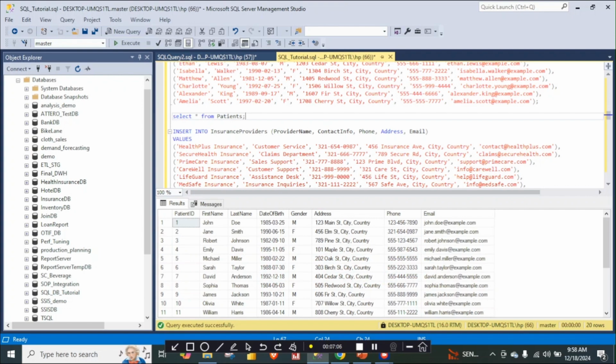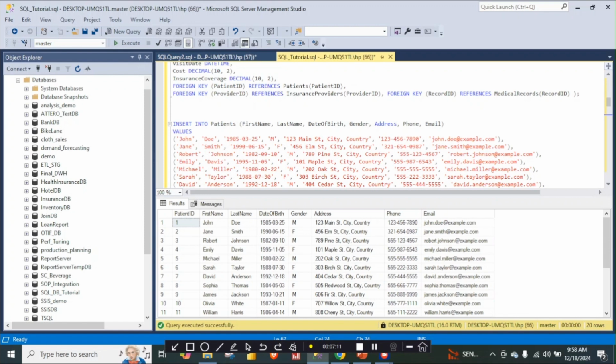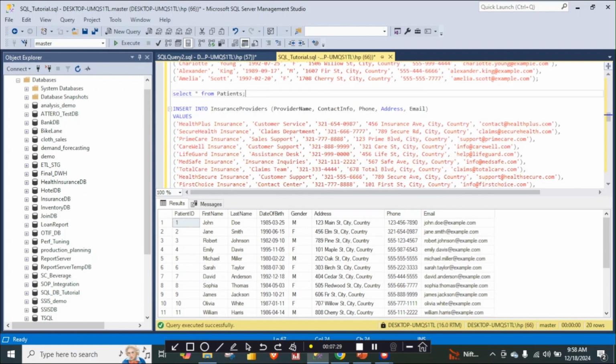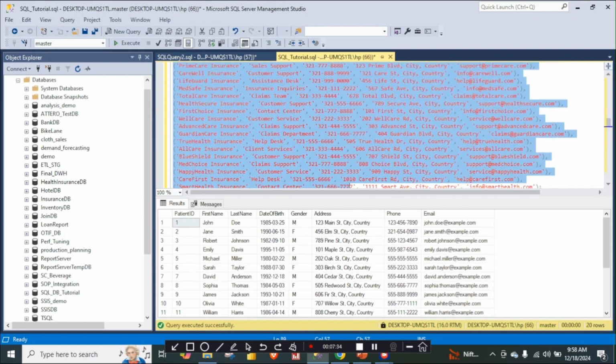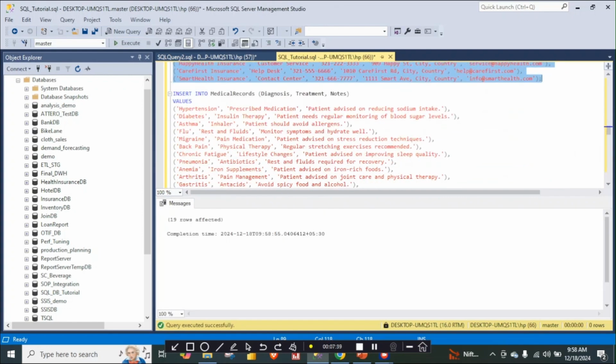Now records are added. This is the patient id. I have not mentioned it in this query. I mentioned everything except id: first name, last name, date of birth. But in this table patient id is included, 1 2 3 4, because it's an identity and it increments automatically one by one. Okay, and in the same way I'm going to insert values into the other tables. Like this dimension table, values are inserted.